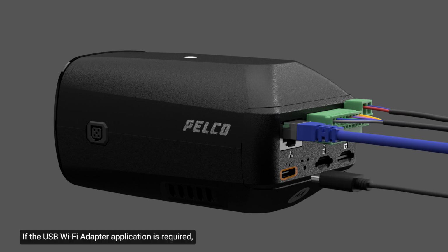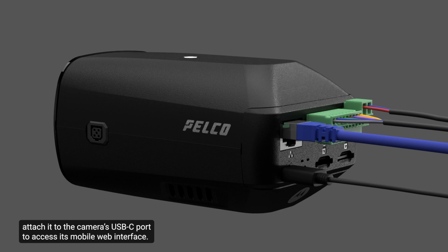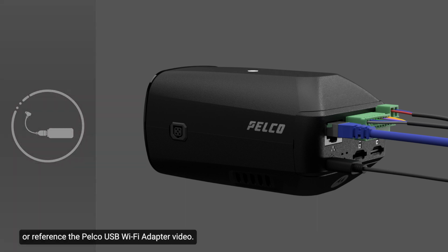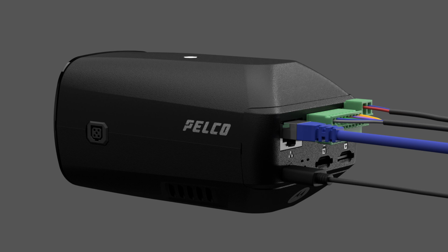If the USB Wi-Fi adapter application is required, attach it to the camera's USB-C port to access its mobile web interface. For more information about configuring the camera from the mobile web interface, see the Pelco USB Wi-Fi Adapter System User Guide, or reference the Pelco USB Wi-Fi Adapter video.